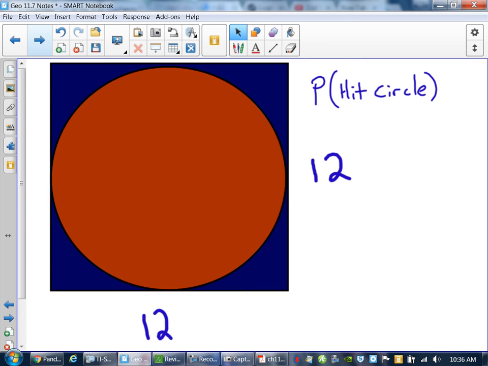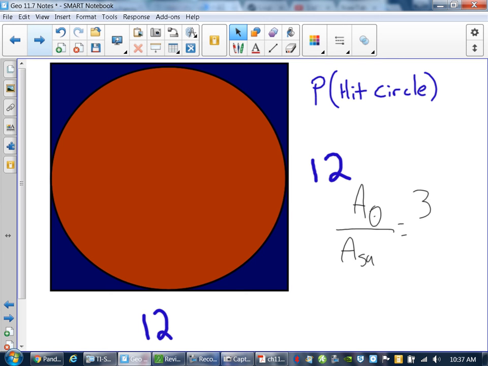What's the probability I hit the circle? That's what I mean. Or land in the circle, or pick a point that lies within the circle. Well, what's your favorable area? The circle. What's the big shape then? So basically I have to find the area of a circle and divide it by the area of a square. Well, the area of a circle is pi r squared, but I'm given a diameter, so just cut it in half. What's half of 12? 6. So if the radius of the circle is 6, what's its area?